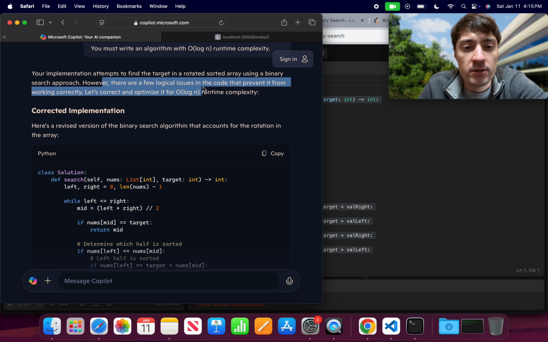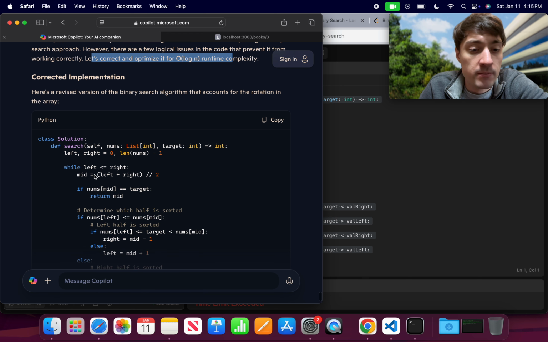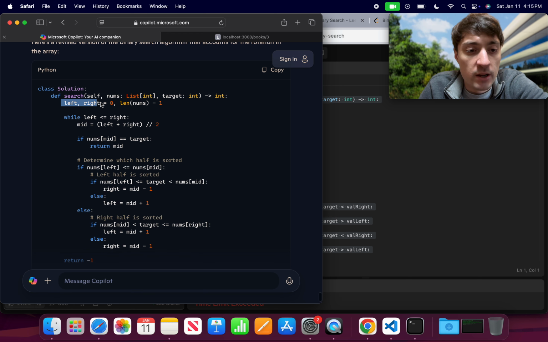There are some logical issues in your code that prevent it from working correctly. Let's correct and optimize it. Yeah, okay, great. Left. Yep, that's what I did. Okay.